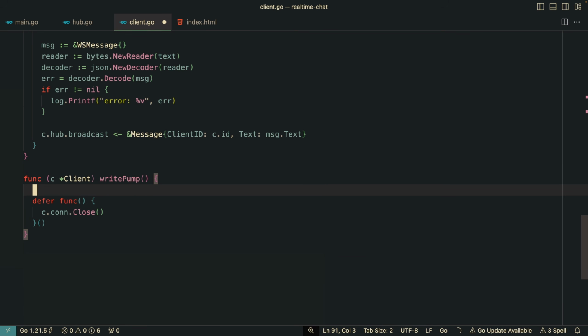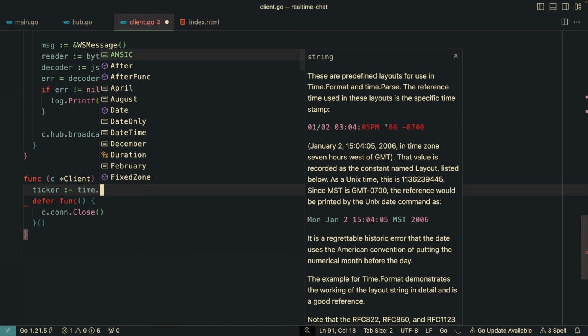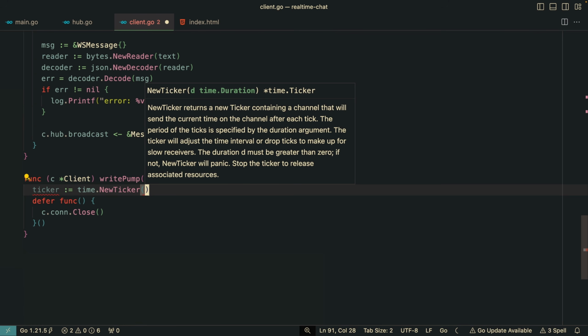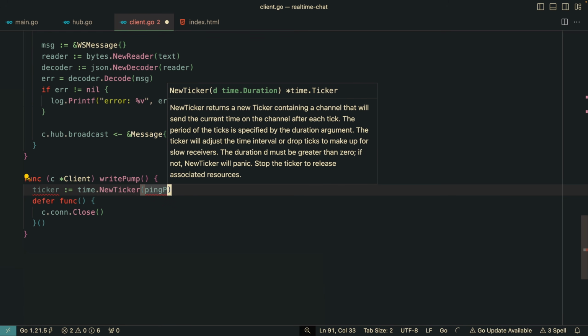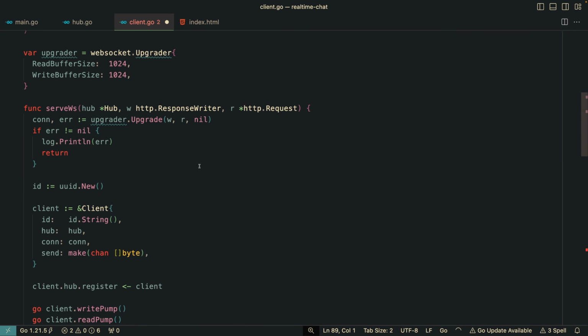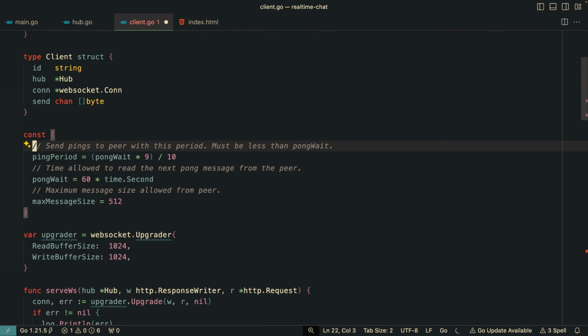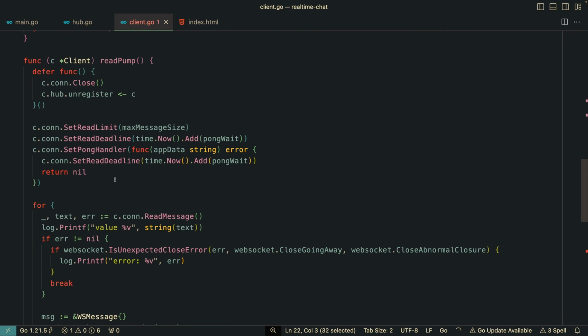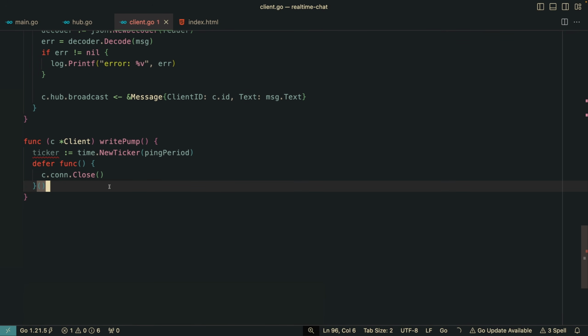So we can do that by creating a ticker for the WebSocket, so NewTicker. And we can pass in the ping period, which we have not defined. So let's go ahead and define this on the constants here. So the ping period is going to be sending pings to the peers, and it must be less than the pong wait, right? So I have this uncommented here. If you want to follow along, I have the code in the description as well below.